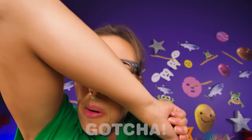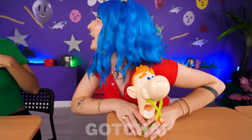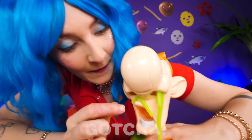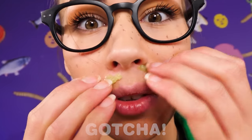Do you need a tissue? Look at her twinning with this toy. It's my turn to pick boogers now. Blech, this is mine. Now leave me alone. Avery is really jealous. This is so fun. They're like gummy worms. This is so unfair! At least you have your own boogers to pick!